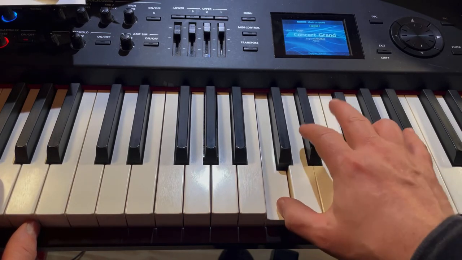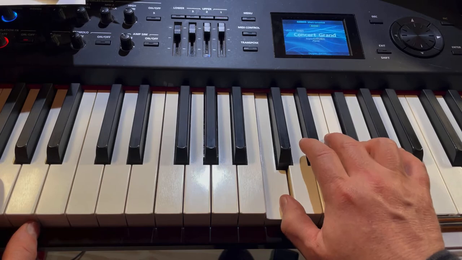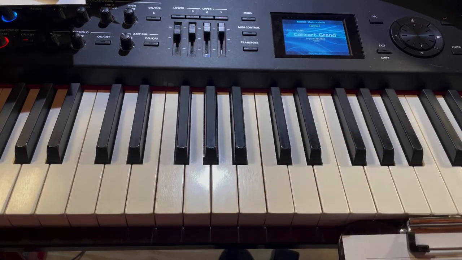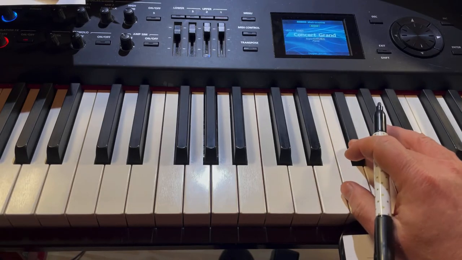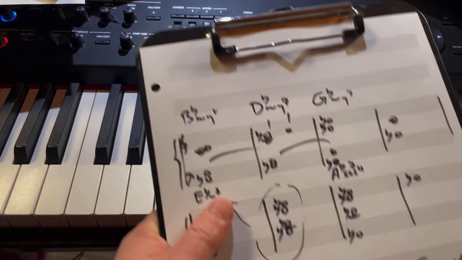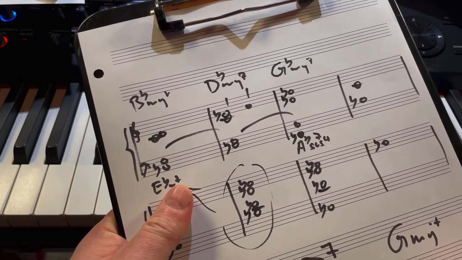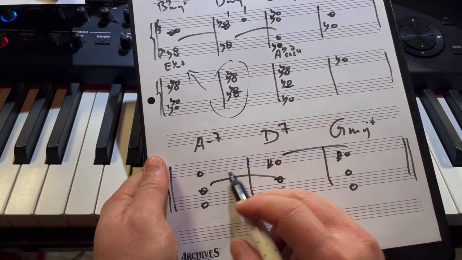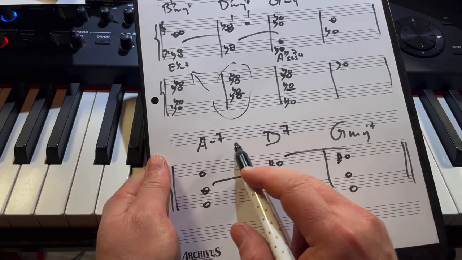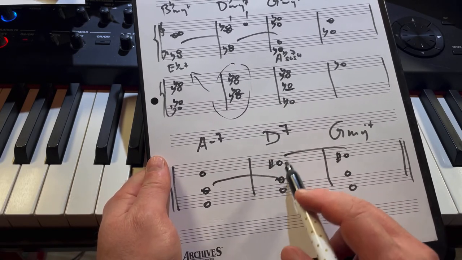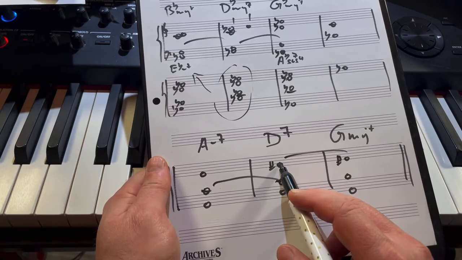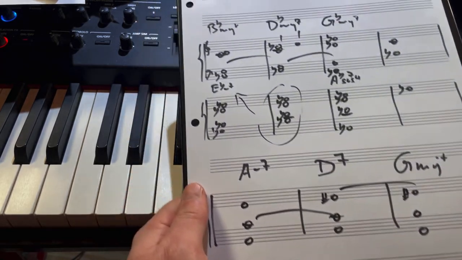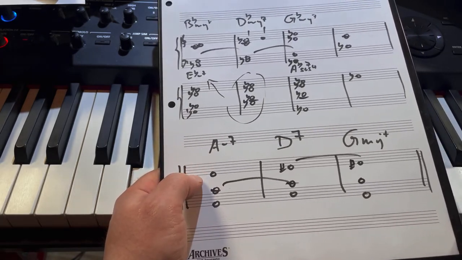And look what happened. If I keep this sharp, F sharp will become major seventh of the G chord. So how cool is that? Boom. So we kept C between A minor 7 and D7. And now we kept F sharp. You see the relationships, what we start building upon?